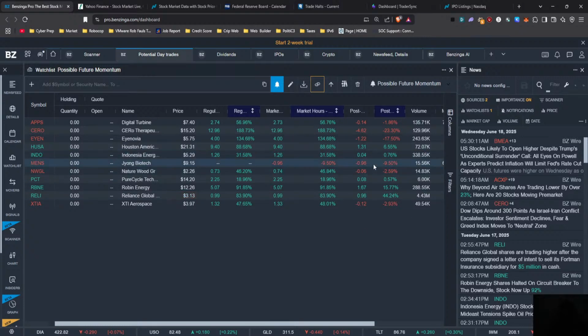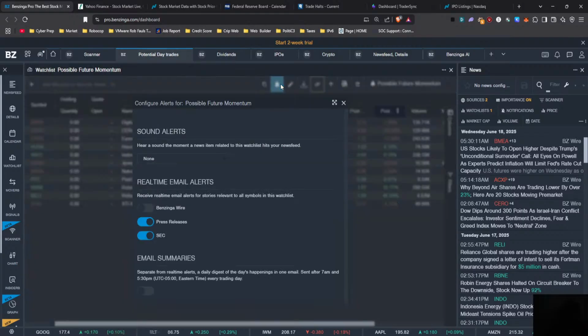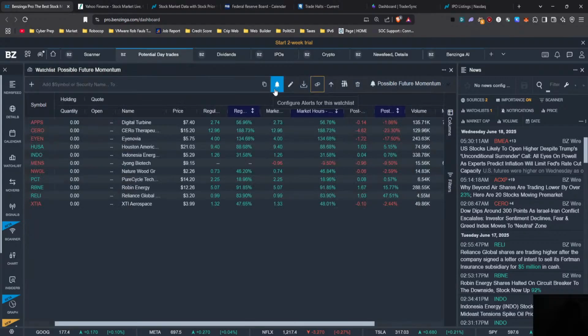So with this, it has a couple features in here in Benzinga. You can import your watch list. You can sync your watch list to a specific broker account. So if you have positions in your account, you can sync to that. You can do a couple of things in here. Set your reminders. So I have reminders set for real-time email alerts for specific watch lists.